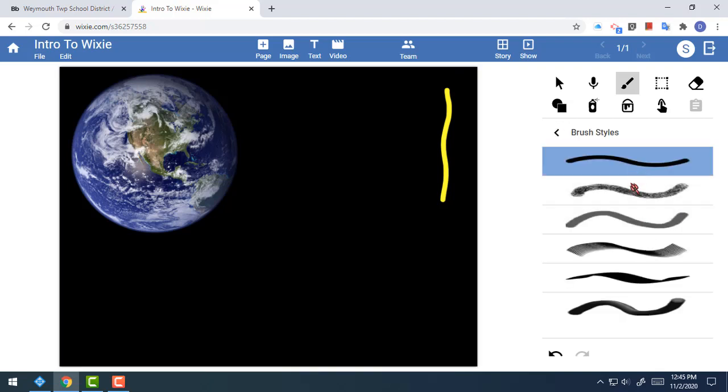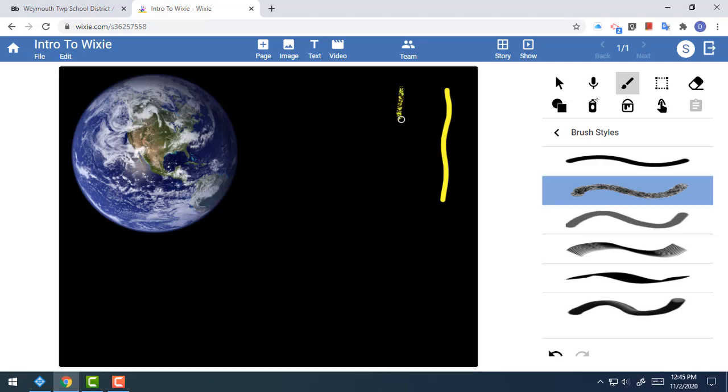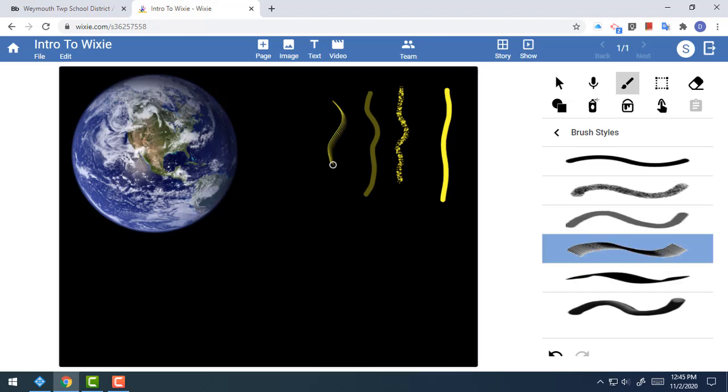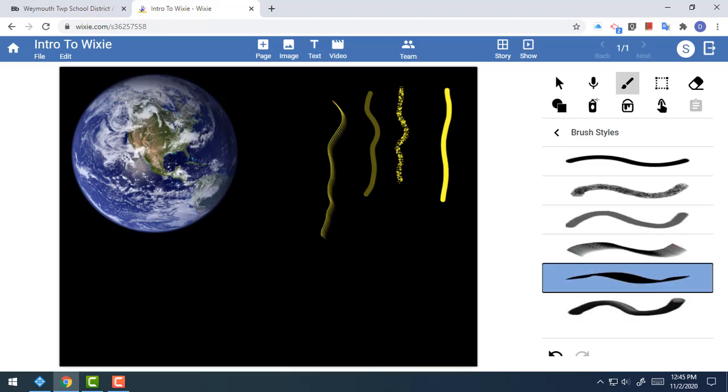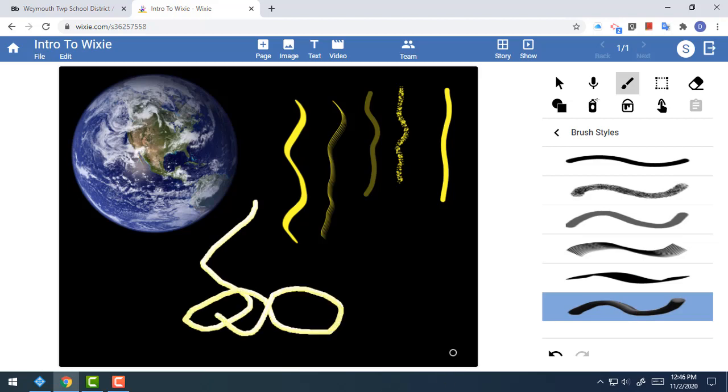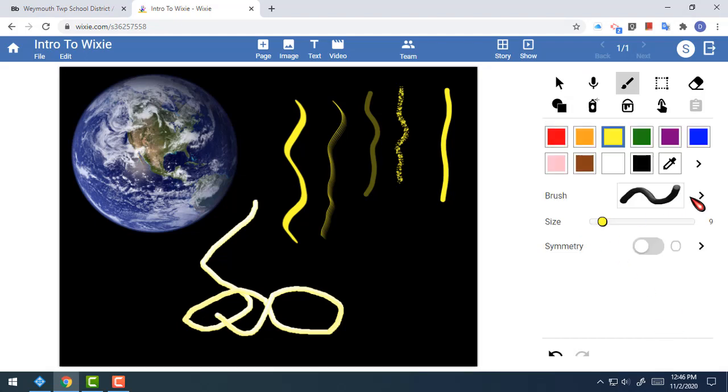But it shows me these other textures, these other things that I could have for my brush, whereas this one looks a little bit more like felt. This one looks a little bit more like maybe a magic marker or a highlighter, right? And different textures that my brushes could have where I could experiment and see what might make it look better or nicer for the picture that I'm doing. This last one, we did see this before in Pixie. This is a 3D brush. So this makes it look like 3D art or 3D shapes. All right, so those are the different brushes.